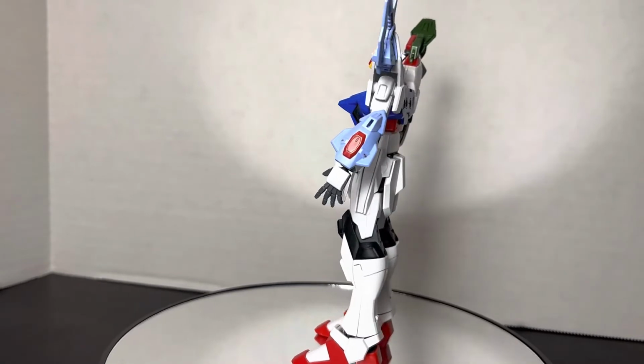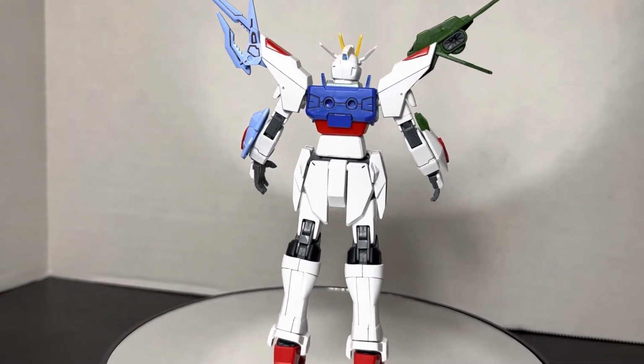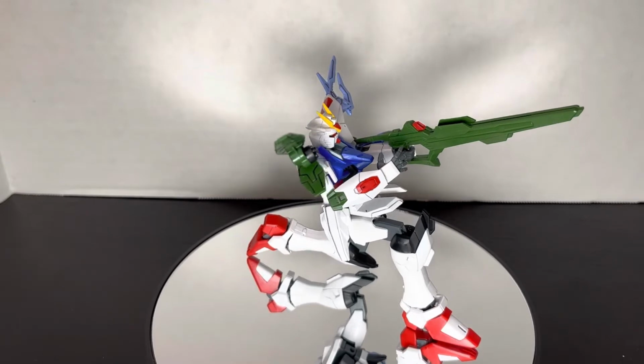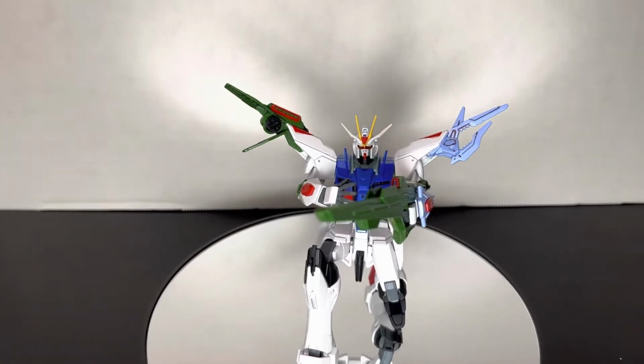We're not going to include the backpack for these first segments because I really want to make sure that we capture every part of this homage, since it is the Perfect Strike Freedom. I think it does a beautiful job. Here we have the Strike launcher package homage with the beam rifle and the minigun.